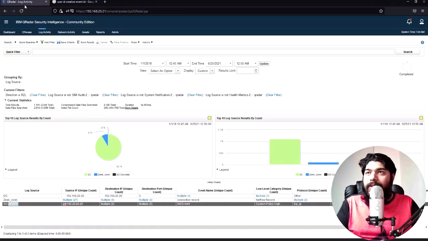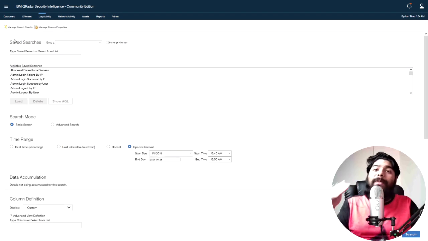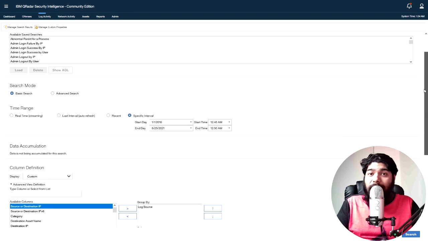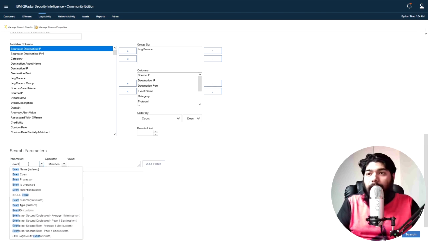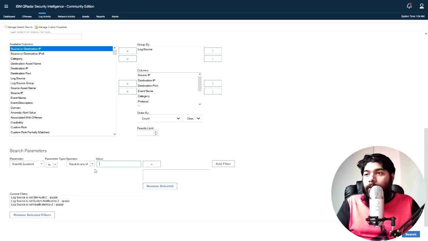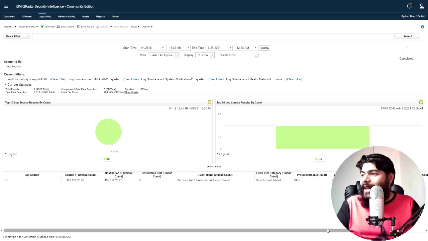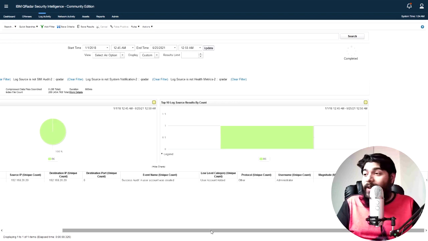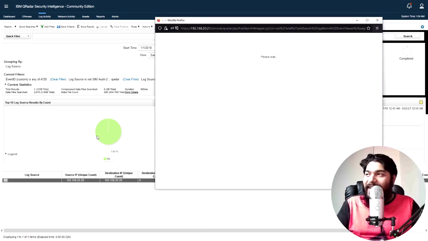Okay, so now let's search in that particular instance. I don't need any of this. So we can edit that particular search. This is our very base search that we have done in the past. Okay, so I will remove this direction one, and inside that I will write event id, which is 4720. Okay, and I will add that filter to identify what is the user that might have been created. Okay, now you see there is only one event that has triggered. Okay, let's open that and see what user is getting created.